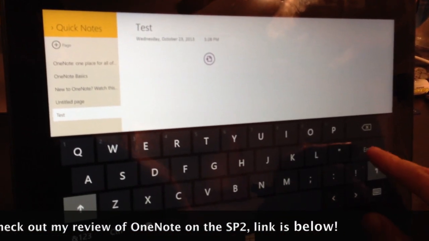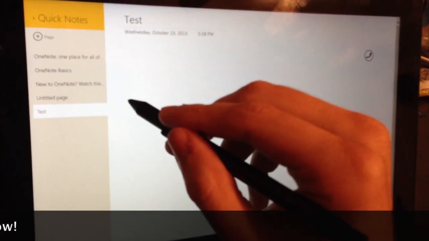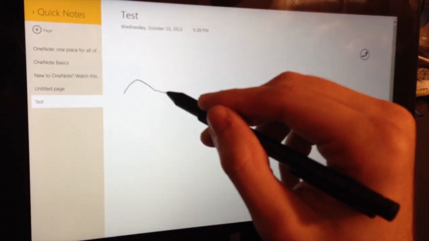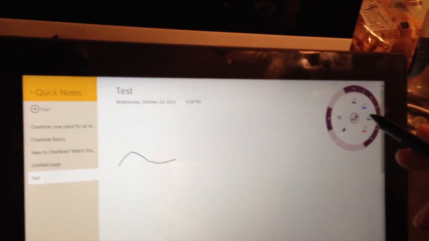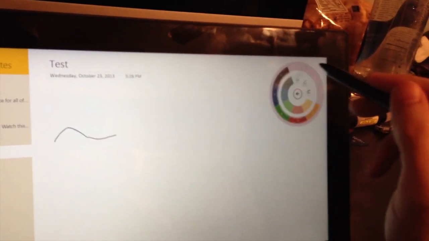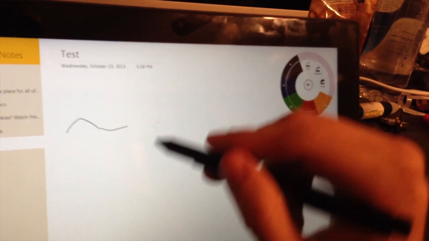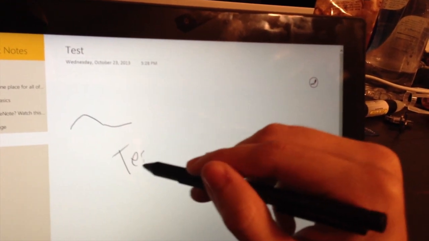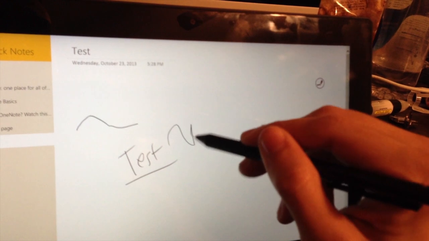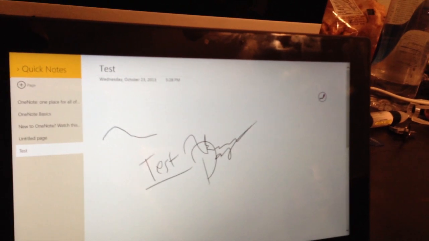The handwriting is very, very accurate. So, okay. And the pressure sensitivity is very good. Can't really show that because it's standing at vertical on a slick wooden surface. Over here, you can select different colors, eraser, undo, and you can select different thicknesses of lines for each color. Okay, I'm not going to go into that, but you can pretty much see it is very, very accurate. I thought that was pretty neat.